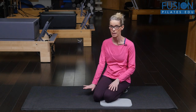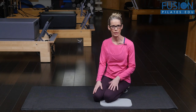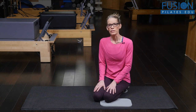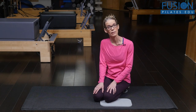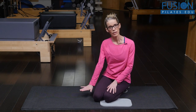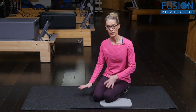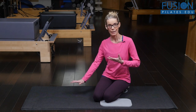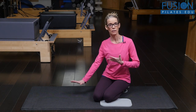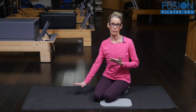We're just going to have the knees and one hand down, and then adding some thoracic rotation. This is a really beneficial sequence and exercise for our clients to master, so they can feel the ground underneath them. It's got that grounding force, and then the ability to articulate through the spine and the ribcage.